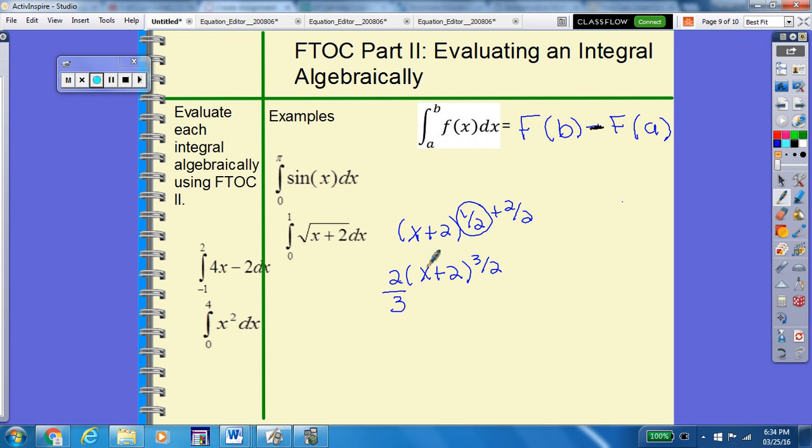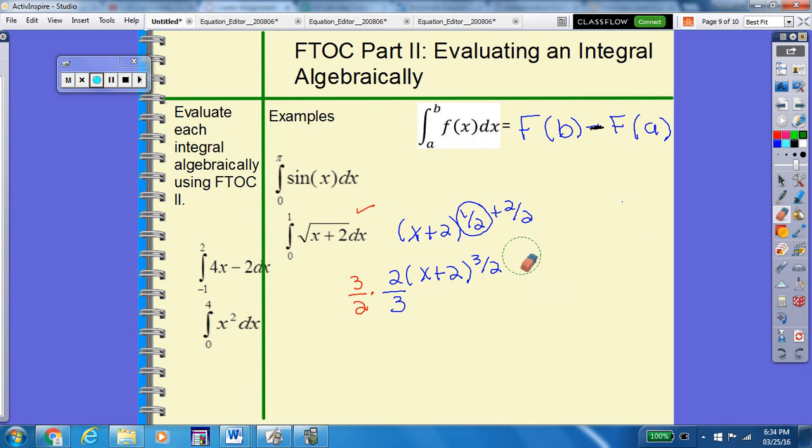Now I'm just going to check, because I'm a little nervous about this x plus 2. I'm going to check that the derivative of this is the square root of x plus 2, or x plus 2 to the 1/2. When I bring my 3/2 forward, 3/2 and 2/3 becomes 1. So that's perfect. And then when I subtract 2 over 2, that becomes 1/2. And using chain rule, the derivative of the inside would have been 1, so times 1. If I simplify that, I get 1 times x plus 2 to the 1/2 times 1, which is exactly what we started with. So good, I got the antiderivative.